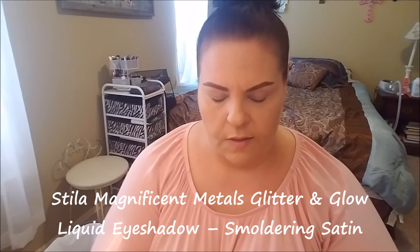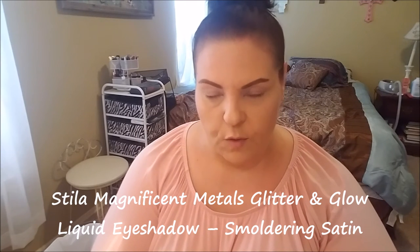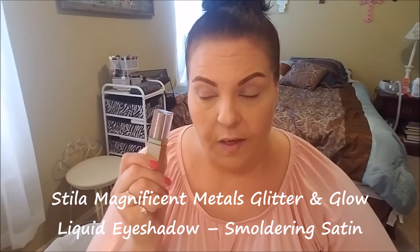I'm going to try something today that I saw on one of those really quick Instagram tutorials. I'm going to start off with the Stila Magnificent Metals, and this is called Smoldering Satin, and this is the one I got for my birthday. It's a new one. I had the light pink, I had the rose gold, and I had the kitten shades, and I liked them all except for the ballet pink. It was real patchy and weird, and I could never get it to work. But what this person did is they just started with putting the glitter down, and then they built all the rest of the shadow around it. So I'm going to try that and see how it goes. I might regret it, but I'm going to give it a whirl here.